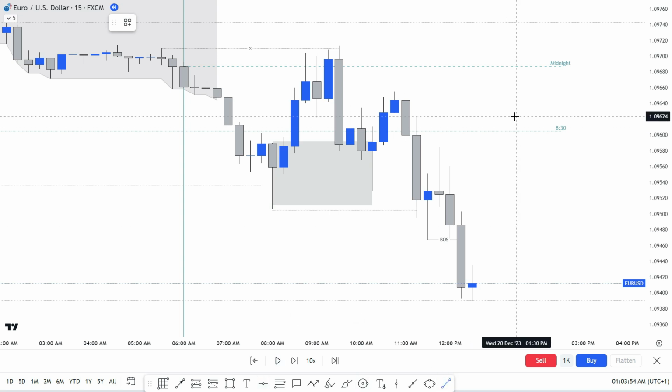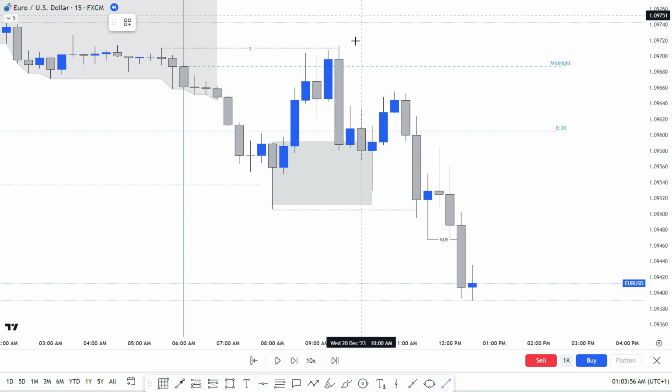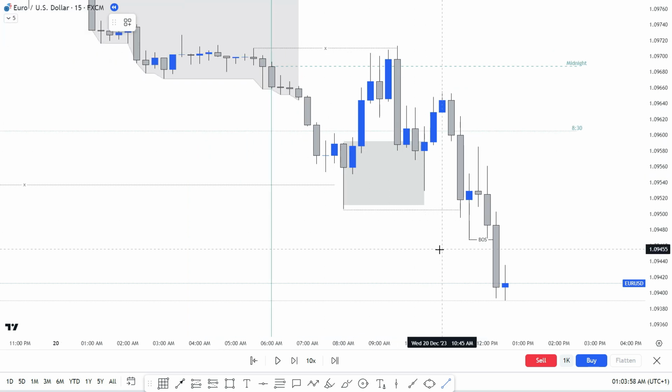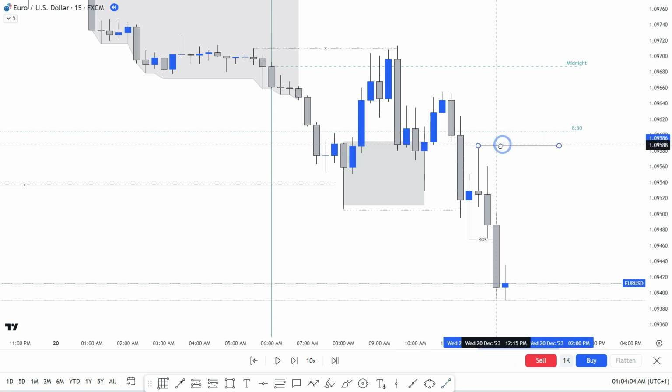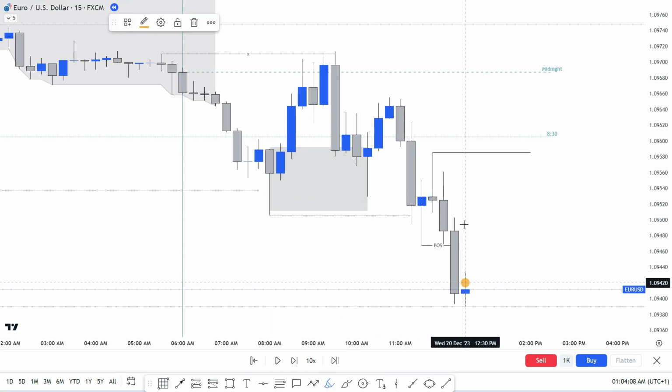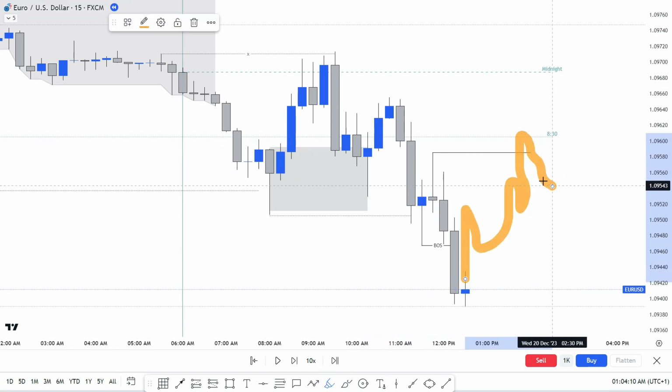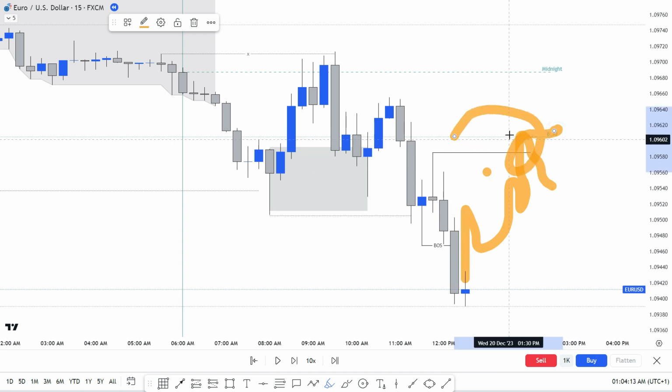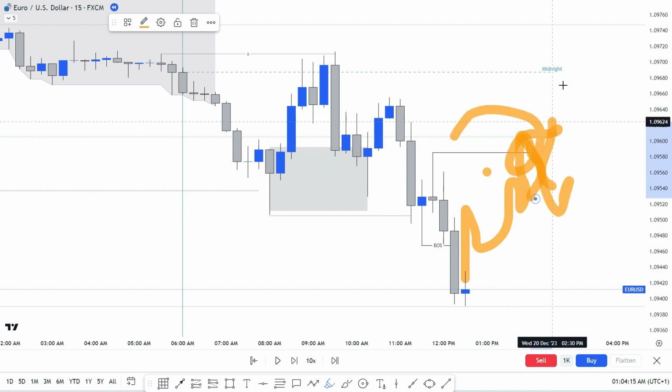We're looking for inducement to be taken. And in this case, where is our inducement? Our inducement is here. These are inducement. Now after the inducement is taken, we want to see price movement, something like this. Inducement taken. So if this sweeps liquidity, fine. Otherwise, we want to expect price to push up.